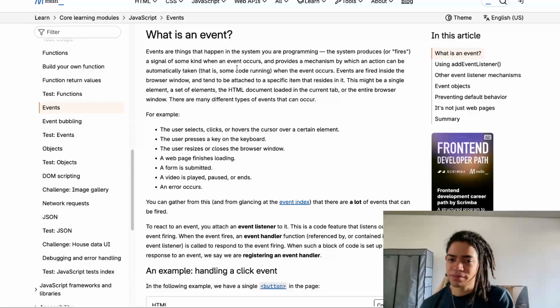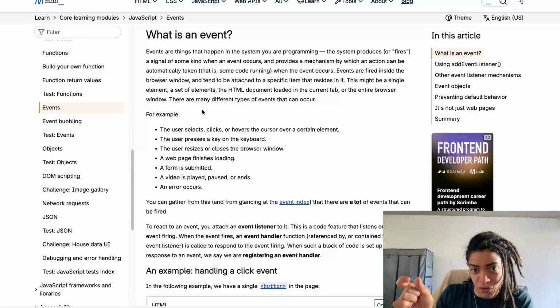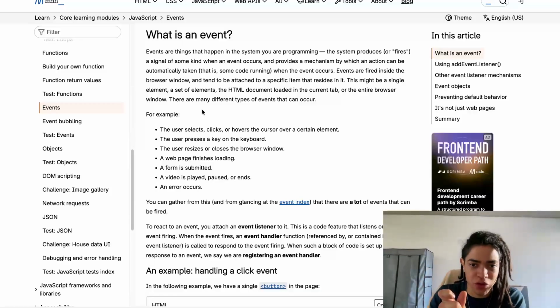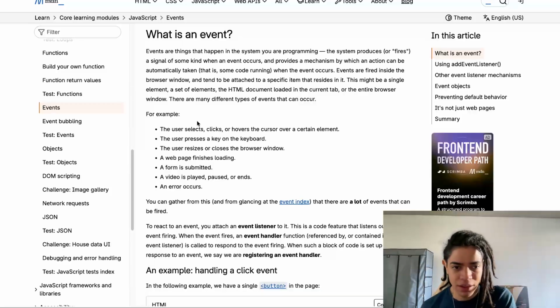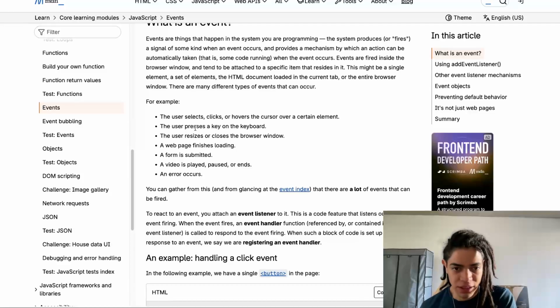In other words, an event can be summarized as something triggered by a piece of program, a piece of code, a system, or by the user. That's what an event is.